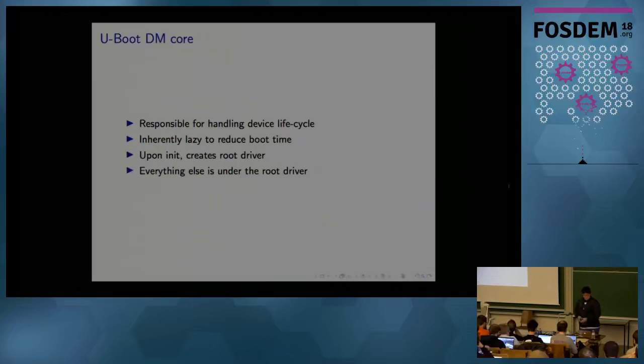Now, the driver model core is actually designed to be rather lazy. So all it does during the initialization is it just registers the root driver. In case you have device tree control enabled, it just parses the device tree and binds all the drivers into this tree hierarchy. That's pretty much it. It does not initialize any of the drivers. It doesn't initialize any of the hardware unless you explicitly call through a UCLASS and access that hardware.